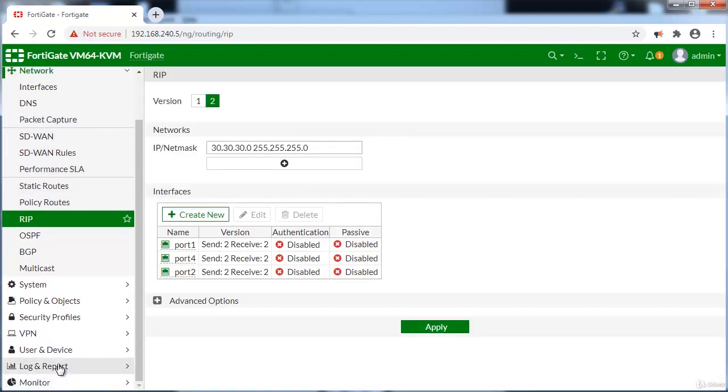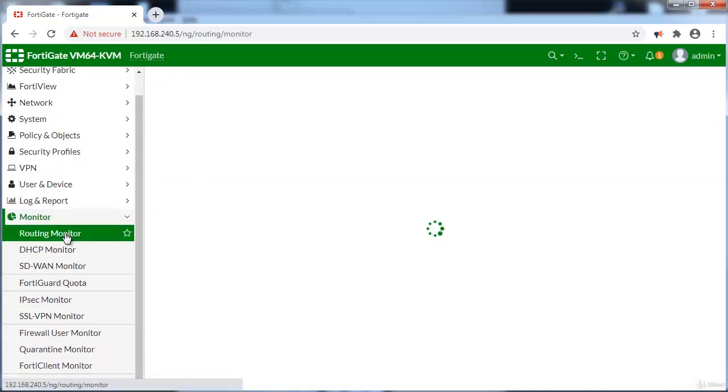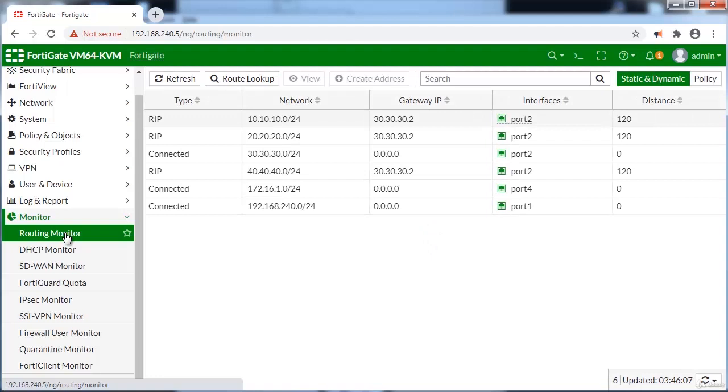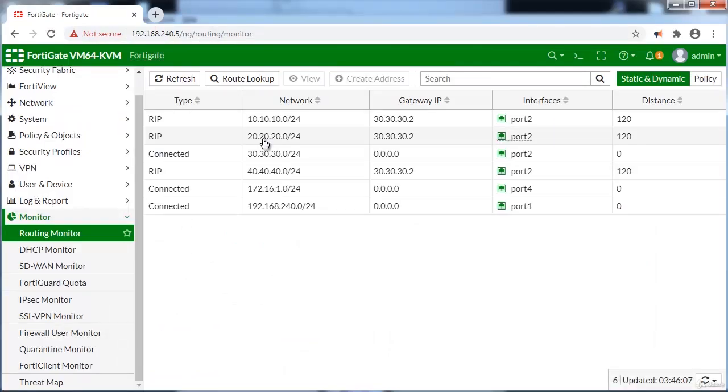Now if I go to Monitor, Routing Monitor, you can see that the Fortigate is aware of the 40 network. So that will be this network. Now Fortigate knows how to reach this network, the 20 network as well as the 10 network.